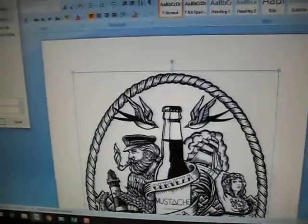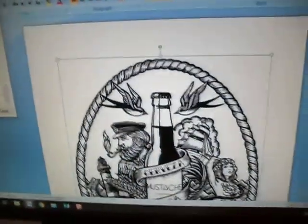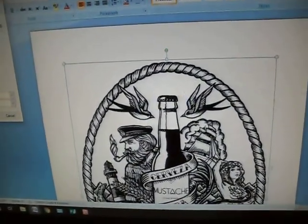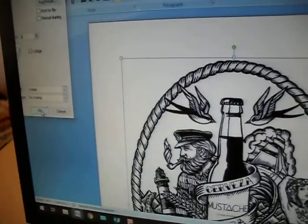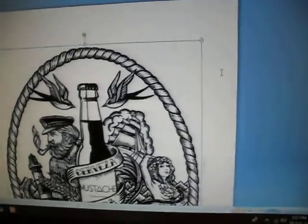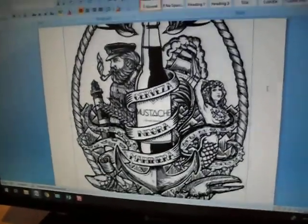It's just a demo video for the guys over at Blackwood Tattoo Supplies. We'll be running a 300 DPI printer for you. This is just a design I grabbed off of Google, so props to the actual artist. I'm just going to go over here and press print. The design's got a few elements in it: solid black, some script, a wee bit of black work as well.